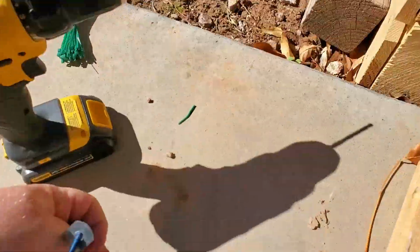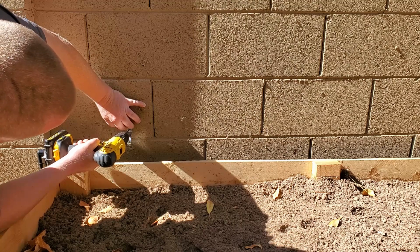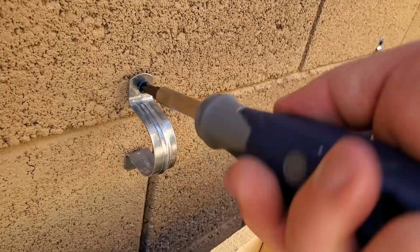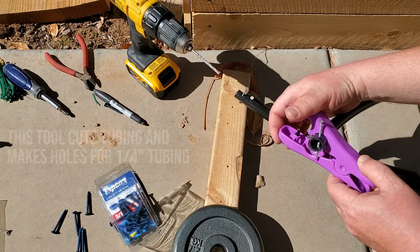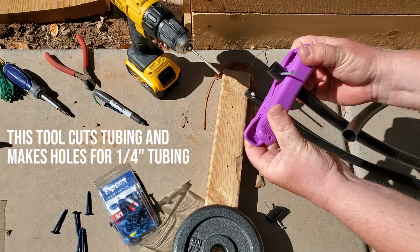We used concrete screws that came with a special masonry drill bit. A hammer drill is the ideal tool here, but given I rarely needed one, I didn't feel it was worth it, and instead slugged it out with the wall using my normal drill. With the metal guides now installed, it's time to take the drip line that has been straightened out in the sun and run it through into its final resting place.